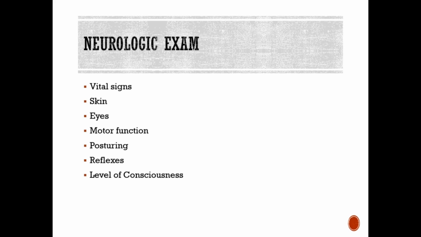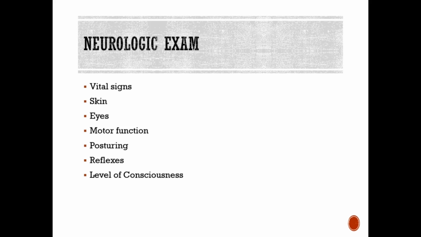So for motor functioning, we're observing for spontaneous activity, we're looking at their gait and response to painful stimuli, as all of this is going to give us clues to the location and potential extent of cerebral dysfunction that's occurring. If posturing is present, this is something that can be evident when cortical control over the motor function is lost in brain dysfunction. When we're testing reflexes, these tend to be absent when a patient is in a coma, or they may be impaired or absent with severe brain damage. There may be others that persist or are present past when you would expect them to be, such as the Babinski reflex, that may indicate potential damage to the brain or spinal cord.